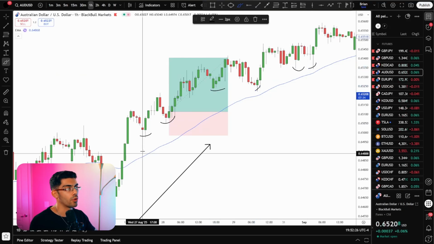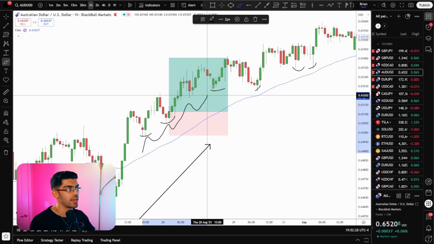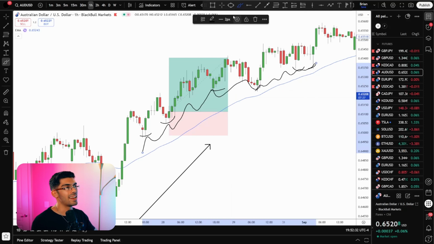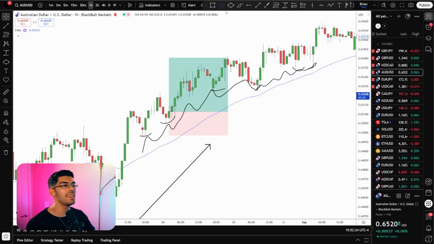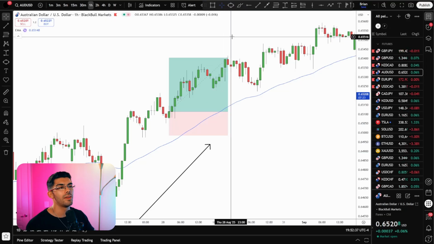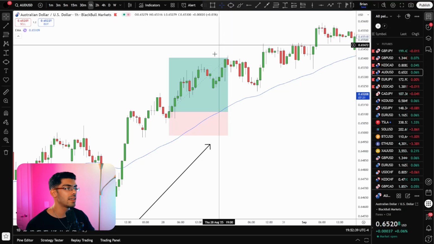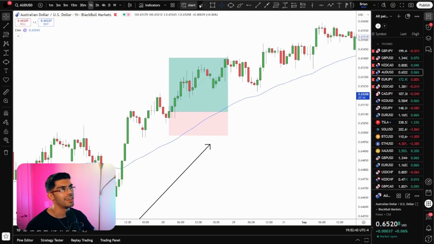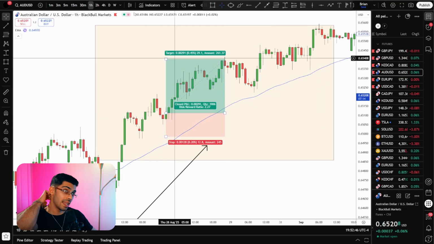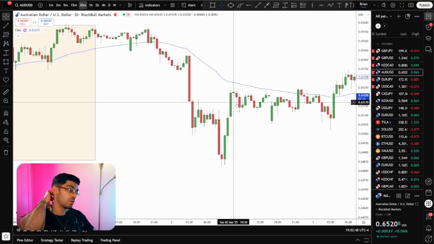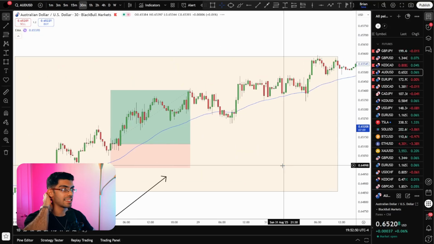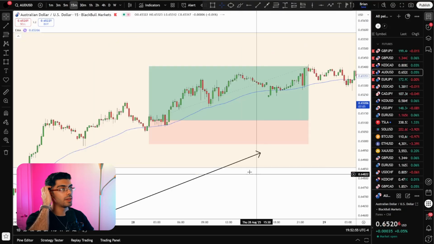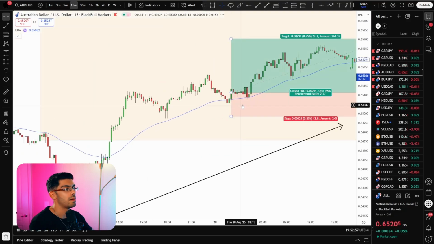And this is important because this is where a lot of people will say it didn't tap into it. But for me, it did, because it got so close. And it's still respecting it. For me, all this simply means is that if we just go down a time frame, if I go down to the 30-minute time frame, you'll see it tap it every single time. So it's really nothing to worry about at all if it keeps respecting it in a predictable way. So it has to be predictable. Okay, on the 30-minute it didn't, but if I go down onto the 15-minute, then we'll see it respected it beautifully.